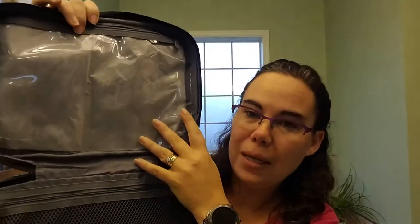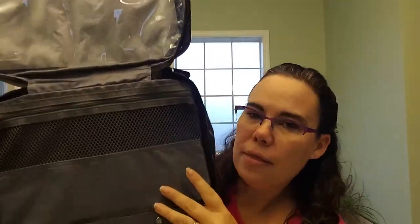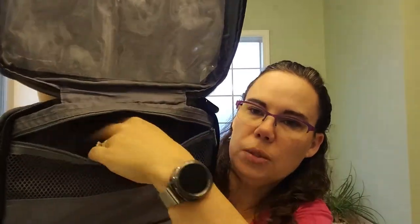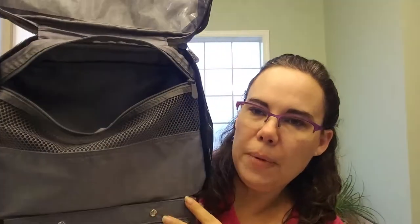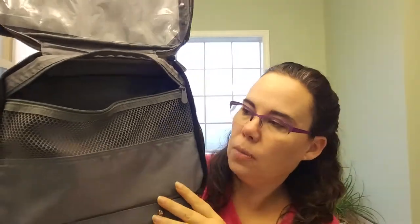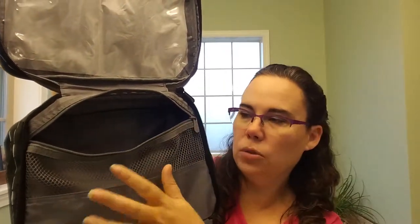If you are a makeup person, they might be putting their flat items in here, including maybe their brushes. And then the middle has this mesh pocketed area, which is pretty deep. That's how deep it is — a mesh pocketed area. So for planner people or Bible people, they'll put their Bible or planner right in there. If you're traveling, a lot of people are putting their full-size shampoo bottles in this section.